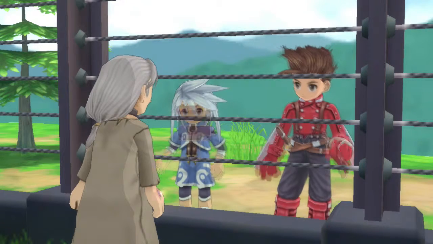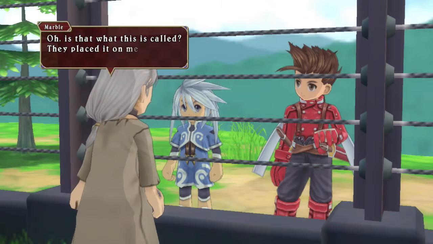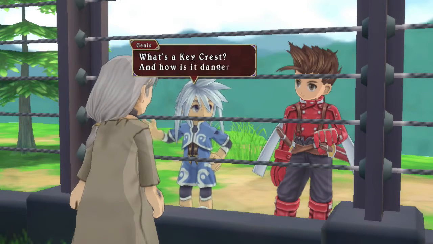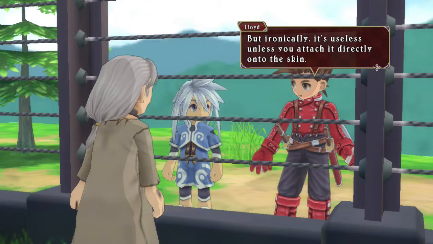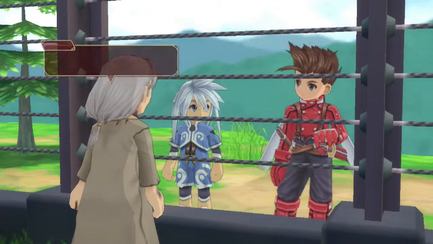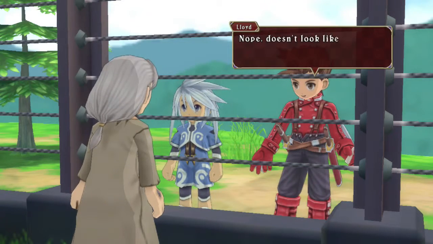Huh? Hey, Grams. Her name's Marble. Marble, isn't that an X-Sphere? Oh, is that what this is called? They placed it on me shortly after I came here. Yeah, that's definitely an X-Sphere, but there's no key crest on it. An X-Sphere without a key crest is dangerous. What's a key crest? And how is it dangerous? Attaching an X-Sphere directly to your skin supposedly makes you sick. But ironically, it's useless unless you attach it directly onto the skin. So, in order to prevent it from making you sick, you carve a spell into a special ore and use that as a mount for the X-Sphere. That's the key. You're very knowledgeable. But it looks like Marble's X-Sphere doesn't have a mount at all. Nope, doesn't look like it.